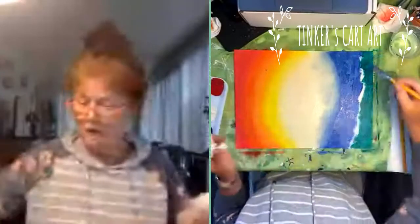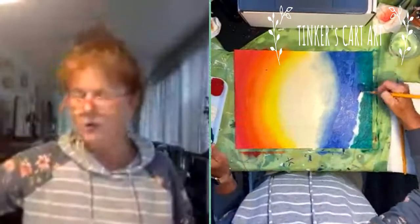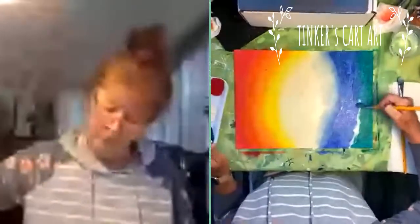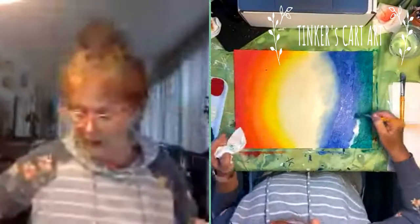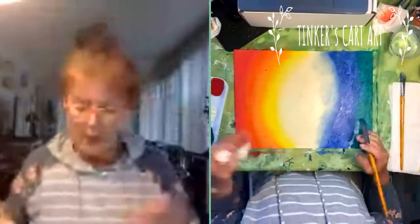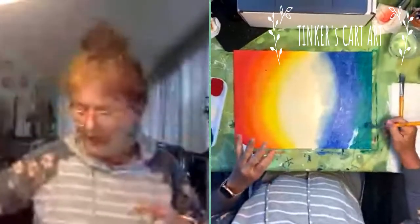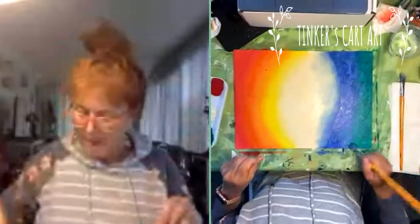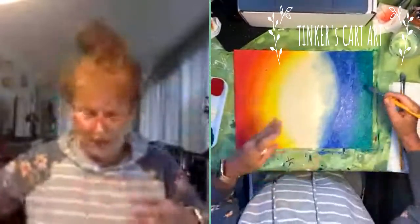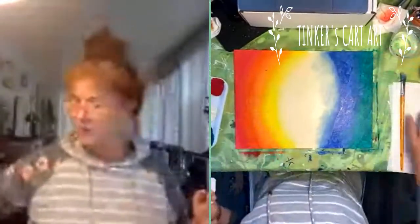Now I'm going back to blend the blue and green. Dried the brush off, going on top of the blue and the green, and I'll finesse it with the chip brush. I put behind my tree little spirals afterward — very lightly, very subtly. I do that because I love the spiral element, and it takes your eye away from any streaking, fills in empty spaces. I really like the way it finishes off the painting.